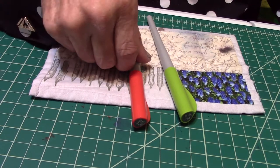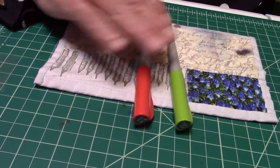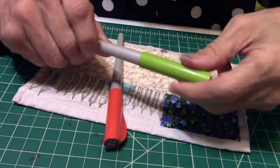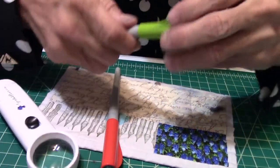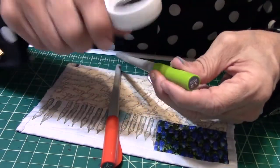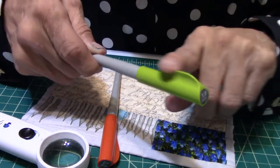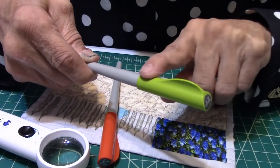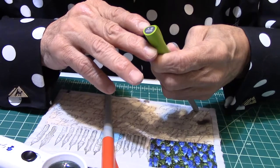So the body color is how you see it here. That would be a silver gray, more of a gray tone to it, with a green top, and this one has a red cap as well. On the cap, the twist off cap, and back here on the back, it has two arrows, one going this way, one going that way. And I assume that is for telling you how to twist, maybe. On the top of the cap, there's really no clip, but it has this little curvature on top of the cap. And on the finial on top, it does tell you 3.8 millimeter.